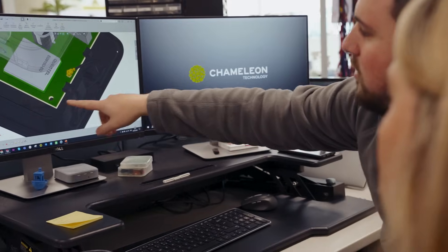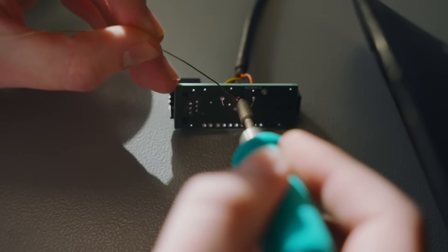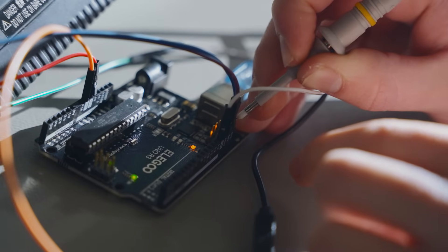Our hardware monitors temperature, humidity and energy usage. It can identify occupancy — the number of people as well as whether somebody is in the property. And also whether conditions in that property are likely to lead to mould and damp, which will genuinely make people living in their property safer and more comfortable.